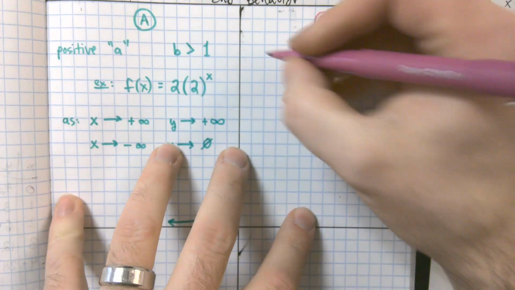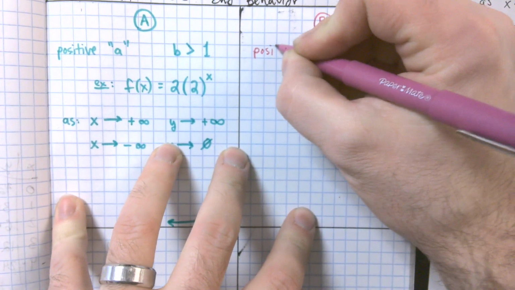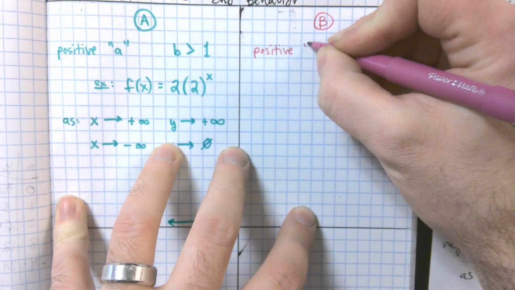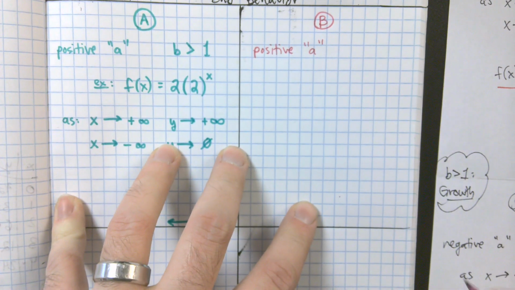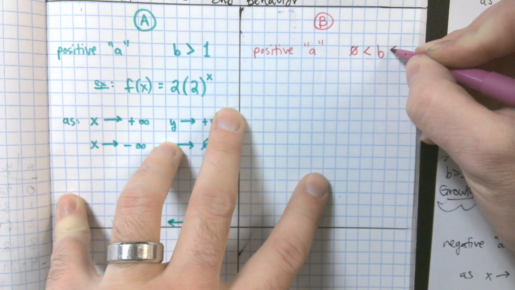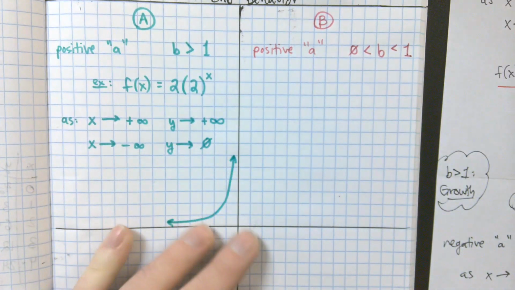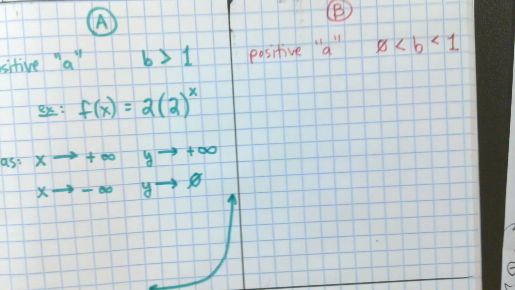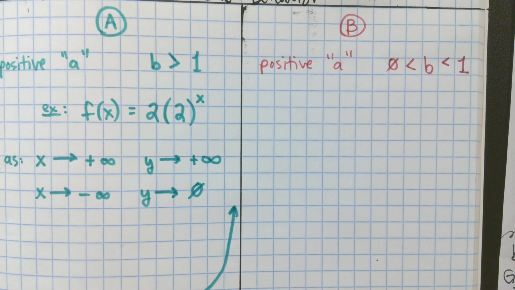We're still going to have a positive a here for this outcome. But now my b value is going to be greater than 0 and less than 1. As we saw in the warm-up, when I have a negative b value, negative common ratio, I get that weird oscillating function where my points are going back and forth. So I'm never going to have a b that's negative.